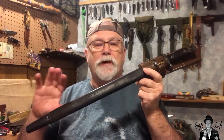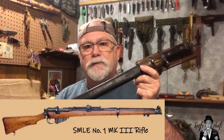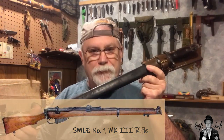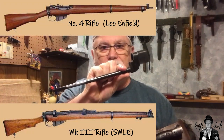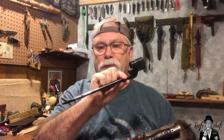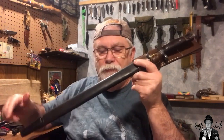This is the number 1 Mark III rifle. That was the original adopted short magazine Lee Enfield rifle, the number 1 Mark III. For simplicity's sake, we'll just call that one the Mark III. This bayonet went with that. The other rifle was the rifle number 4 Mark I. It received this bayonet, and for simplicity's sake, it will just be referred to as the number 4 rifle. And this is actually the number 4 bayonet versus this one, which was the 1907 bayonet.